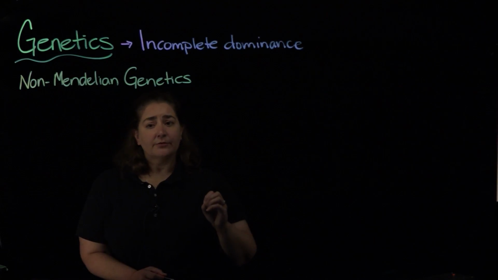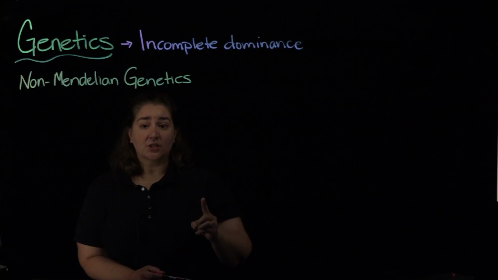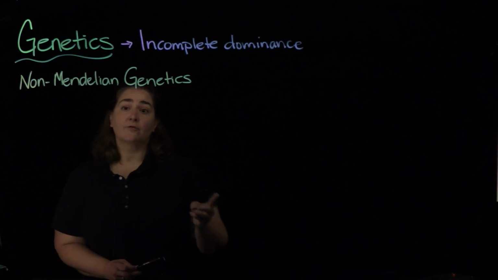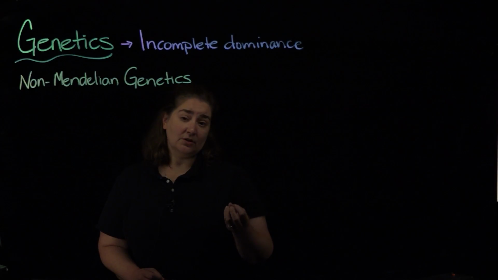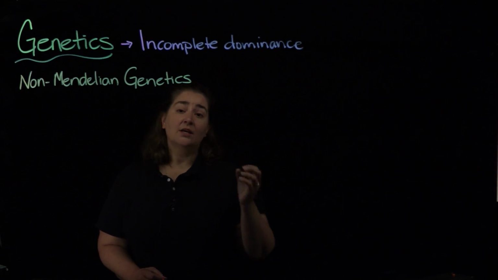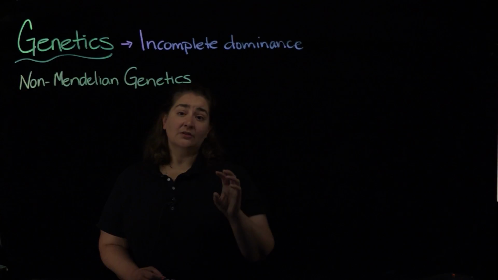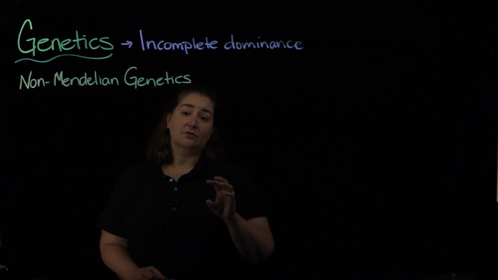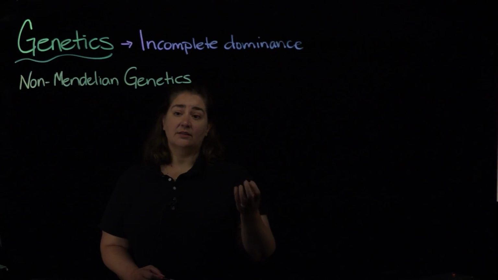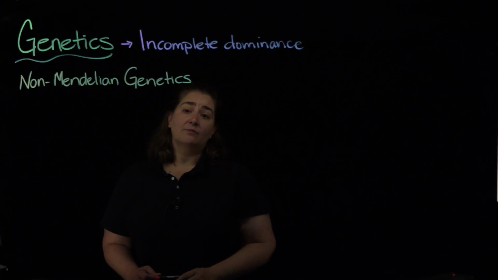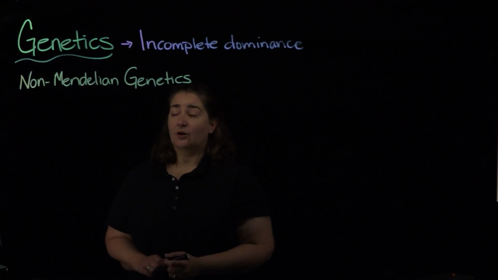The next couple videos we're going to talk about some non-Mendelian genetics. When we refer to Mendelian genetics, we're really talking about typically one gene that goes along with whatever trait we're following. It's unlinked, and there isn't any odd stuff as far as the inheritance goes with that particular gene. Recessive alleles are completely recessive, dominant alleles are completely dominant. There are some other things that can happen genetically that don't follow along with the work that Mendel did with his peas.